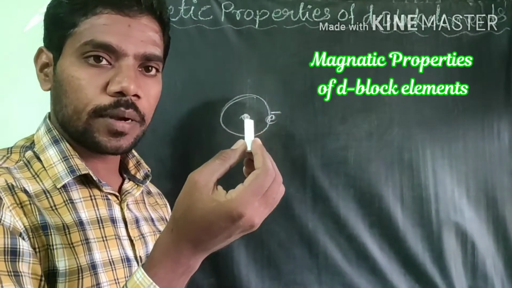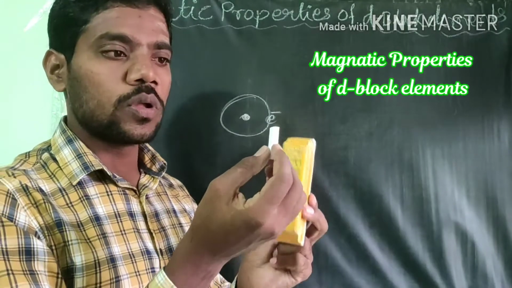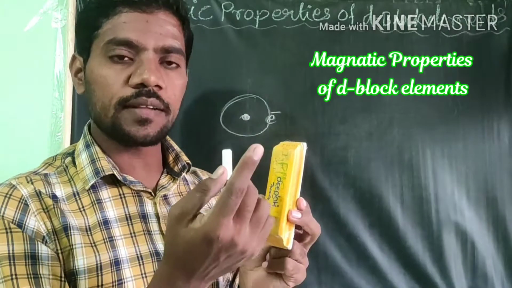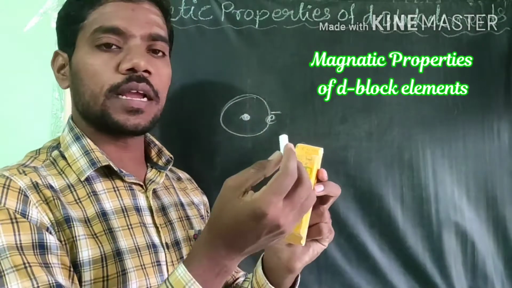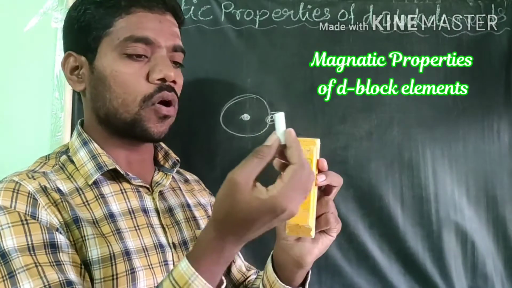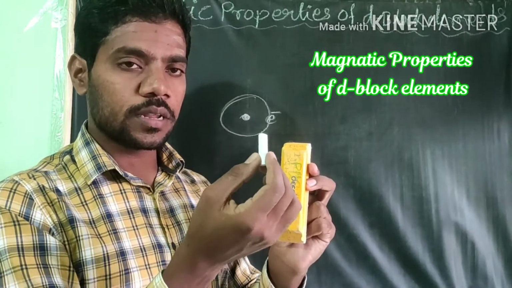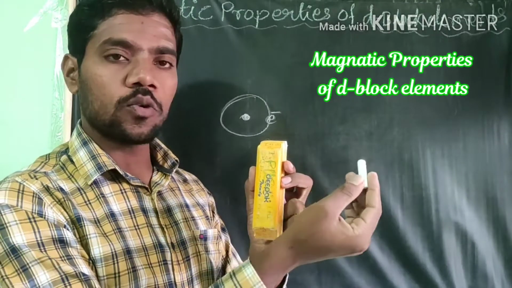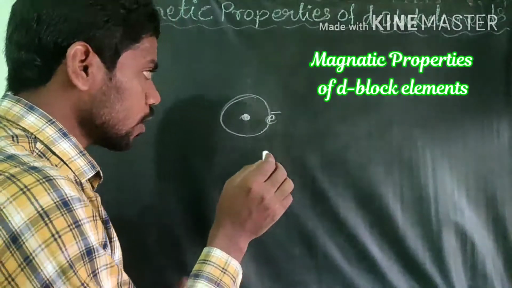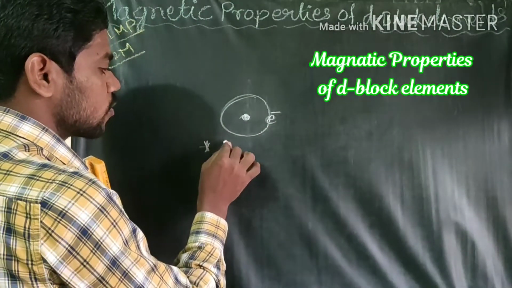The magnetic moment of any substance or any solid is due to the spinning of the electron. Spinning of the electron is one reason, and one more is the electron revolving around the nucleus in its orbital. The magnetic moment of any object is due to its orbital motion as well as the spinning of the electron. Therefore, the first reason for magnetic moment is the spin of an electron.